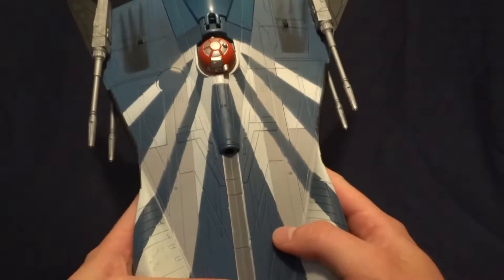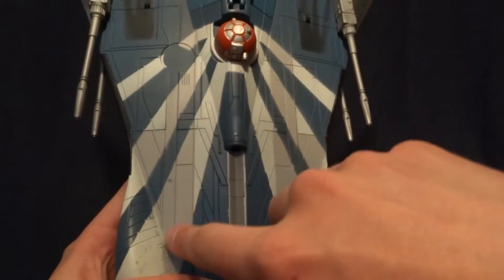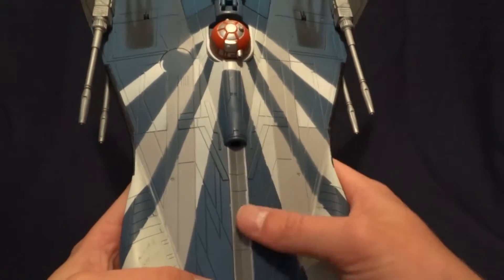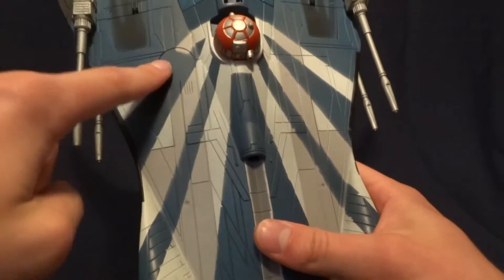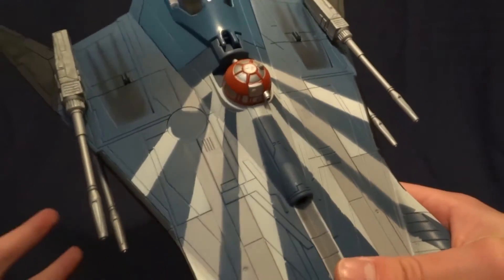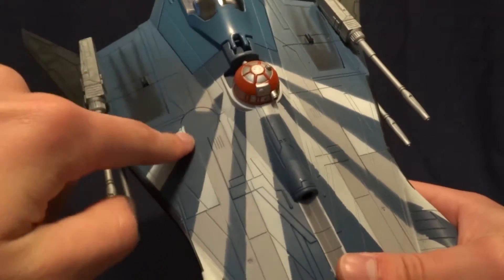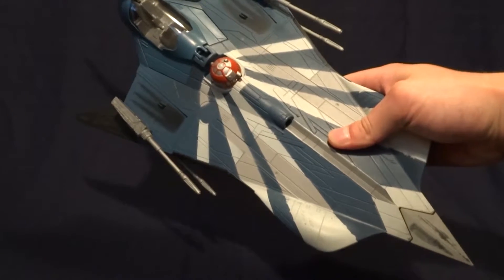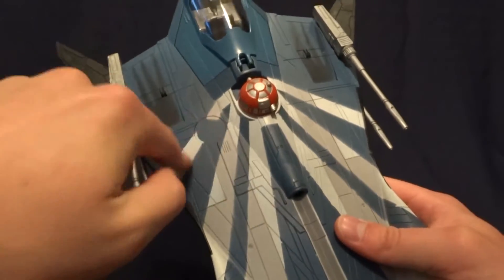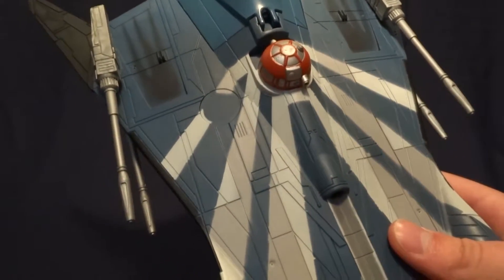Overall, I think the paintwork is fairly decent. There are some kind of paint variations here — they're showing up much more on camera than they do in person — but I think those are probably intentional and they just add to a weathered look. One other thing I want to mention is this circle right here. That's a spot where you're supposed to apply a sticker. But like I said before, I hate applying stickers, so that wouldn't normally bother me, but they didn't paint the line through there, so it looks strange when you don't have that sticker on there. I just think that in a case like that they should paint underneath there — it wouldn't have cost them hardly anything to just put that paint line through there.